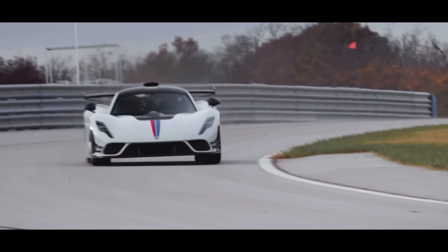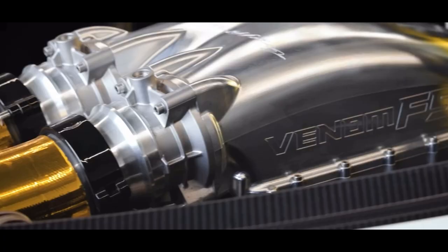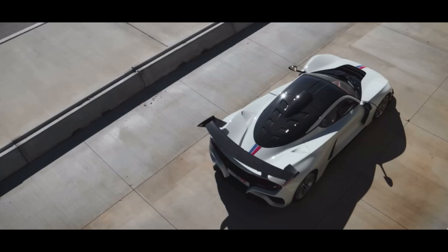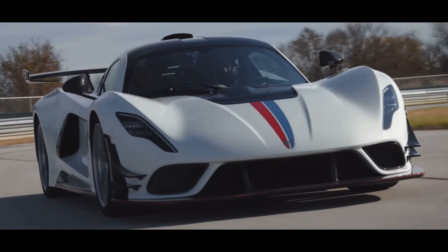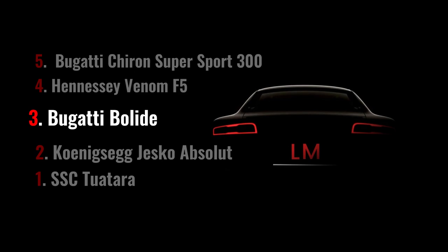The cockpit is designed to offer maximum comfort during driving, with a carbon fiber steering wheel inspired by the yoke of an airplane and the steering wheel of an F1 racing car. The yoke-style steering wheel maximizes the driver's visibility of the instrumentation and the road ahead. The parts of the steering wheel where the hands naturally grip are covered in leather, while the rest is exposed carbon fiber.